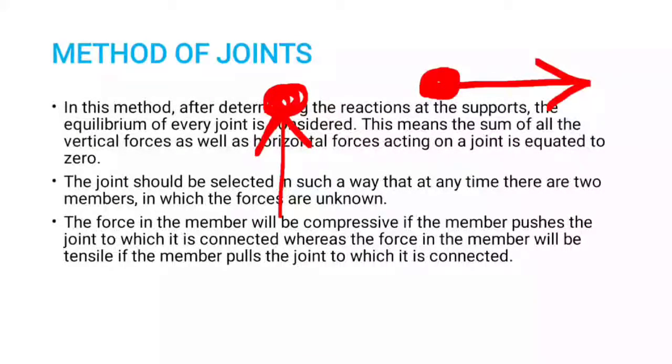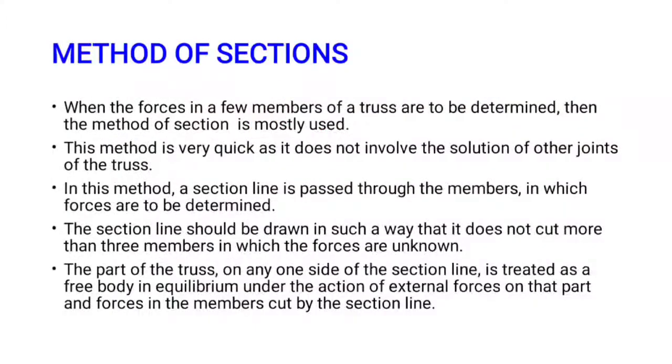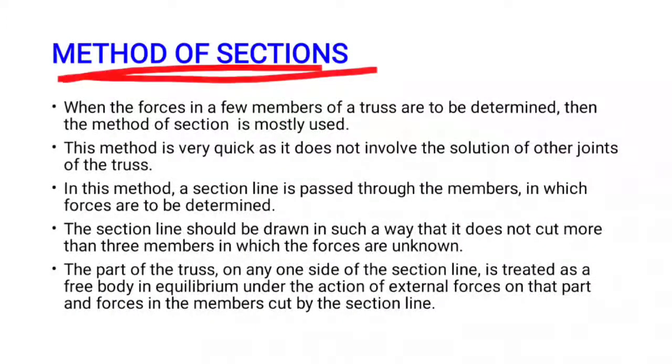Next, we move to the next method, that is method of sections. We saw the method of joints. In method of joints, what do we see? We just calculate the member forces. We determine the member forces. At the last, I will tell you how to calculate the stresses by using method of joints and method of sections. Please stay until the end. When the forces in a few members of the truss are to be determined, the method of sections is mostly used.